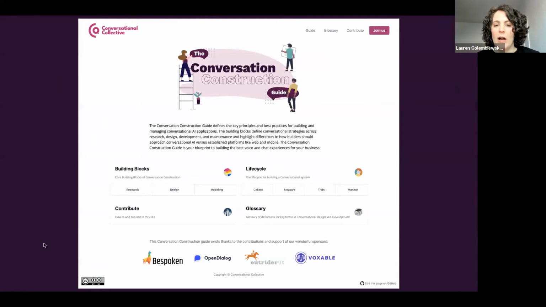And then the life cycle covers more the individual process of creating a conversational AI application and what is involved within that process. That would be more tactical information around what goes into any individual piece of the process, aimed more towards practitioners, as well as helping to explain what actually goes into a conversational AI piece of software.